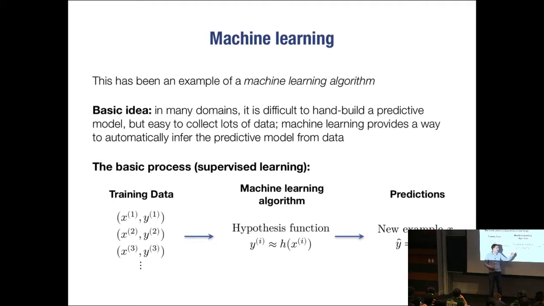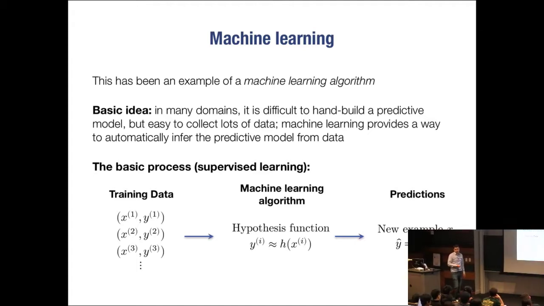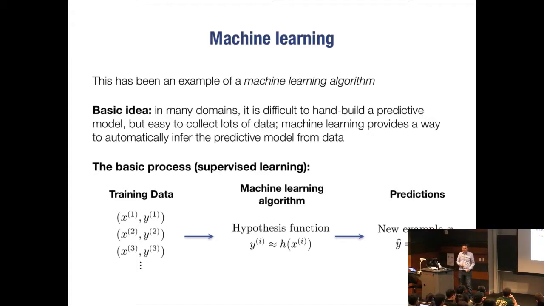That's what we had before, right? Our prediction here was a linear function of the input, and it tried to predict something that was close to what the actual output is, where we measured closeness by this loss function. And finally, the real usefulness of this is when we have some new example we haven't seen before, we can feed that into the same hypothesis function and get a prediction out of what it thinks the output is.